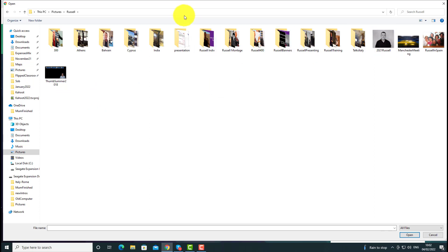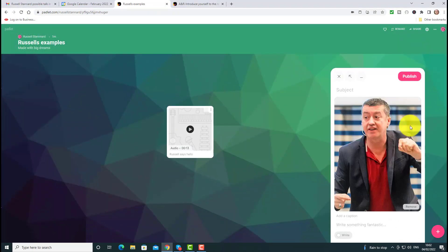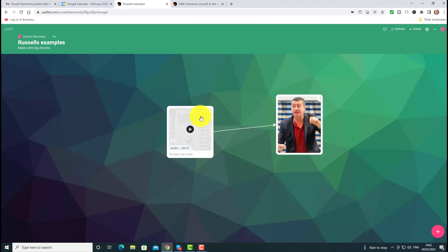I'm going over to my computer — this is an idea I've used many times as a sort of introduction when I want students to meet each other. I find a simple picture, upload it, and publish it. Now, this is what you can do in canvas mode: you can click 'connect' and it shows you all the posts on the screen. You select whichever one you want to connect it to, and now I've got a connection between the two. Students can easily add their pictures, record a little introduction, and connect the two objects together — and a lot of teachers didn't know you could do that.